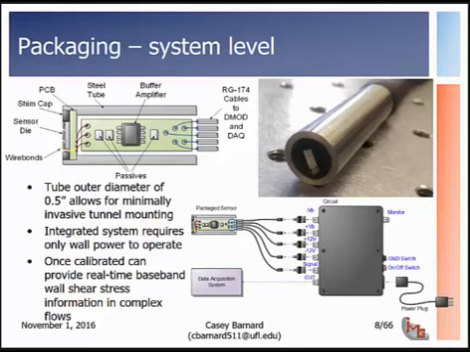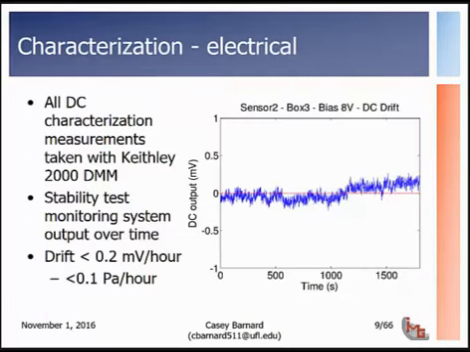So once we have this all packaged and put together and calibrated, and we can provide it to other people at other institutions, all they have to do is plug this box into the wall, put the shear sensor into the flow, and hook it up to a baseband DAC system, and it's ready to go. It's all contained. So that's all well and good. How does it perform?